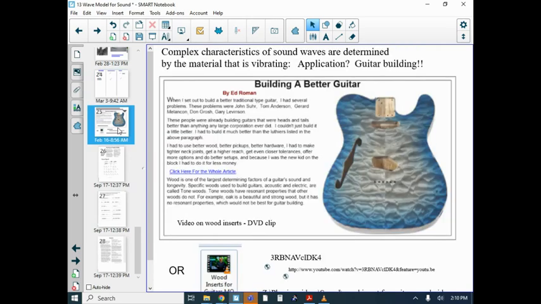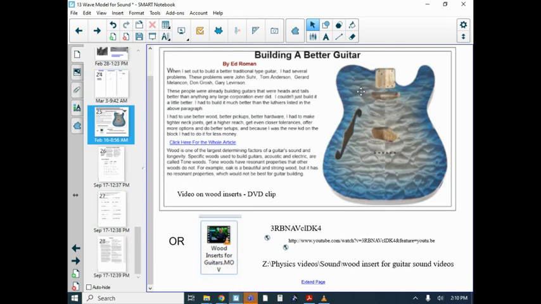And the only other part, just characteristics of sound. This is a little video about electric guitars having inserts of different types of wood, because different types of wood have different vibration characteristics, and so they'll have different sounds. Not that important. As an acoustic guitar player myself, different woods have different sounds. So I have a mahogany guitar, I have a rosewood back guitar. All my other guitars are mahogany on the back, and then spruce on the front. But the different woods have different sounds.